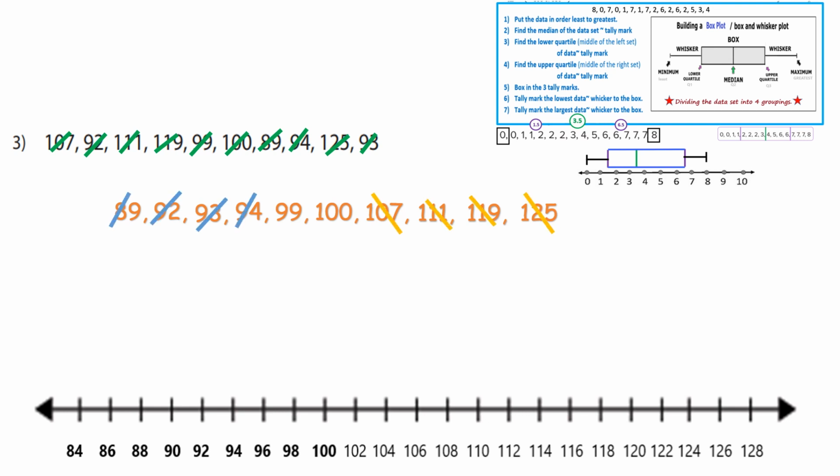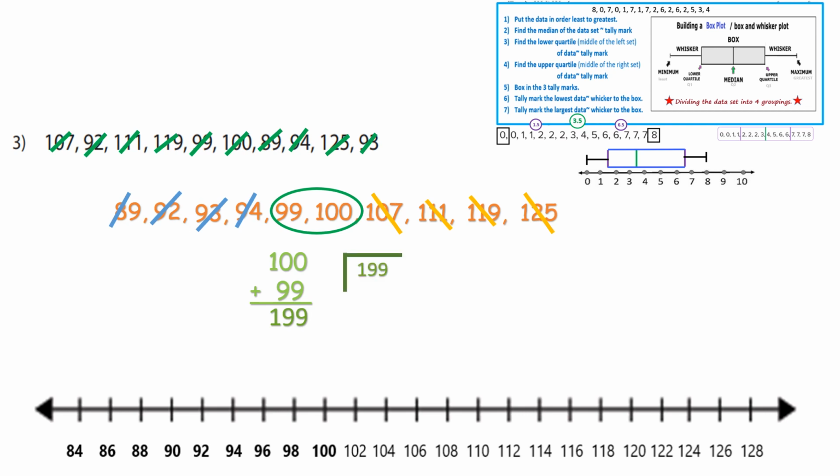And then I have to find the middle. I mark them off from outside in. Once again, I'm left with 2 numbers. So I'm going to add those together and divide by 2. You may already know what that median is, but it's okay because you still have to show me how you get the median. So when I add those together, I get 199.